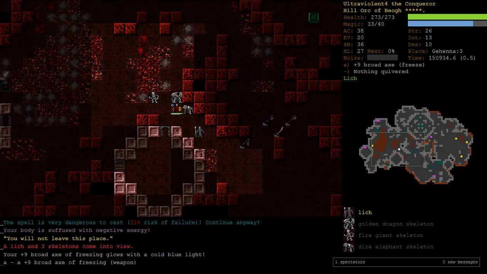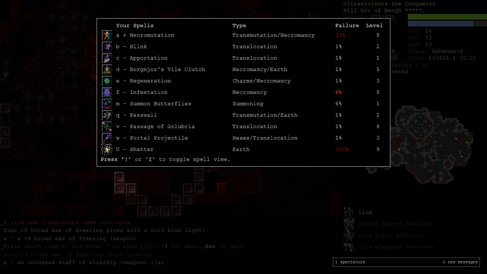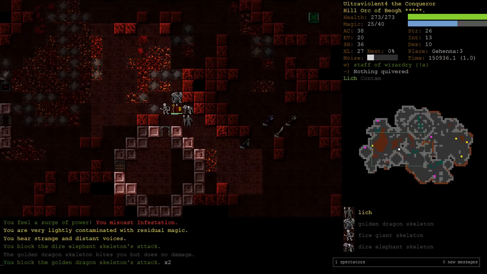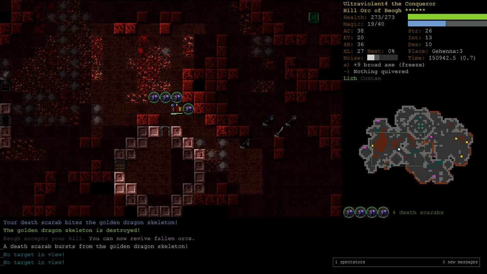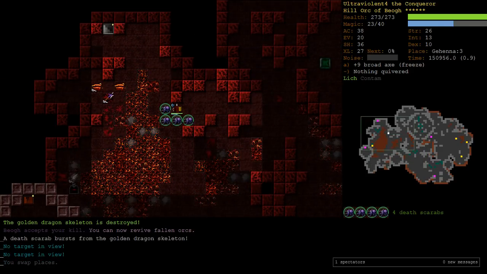Three liches come into view. Let's necromutate them all. And by that I mean infest them all. Oh, we failed it. Okay, watch that. Oh, piety meter 6. There it is. Okay, let's get him back.